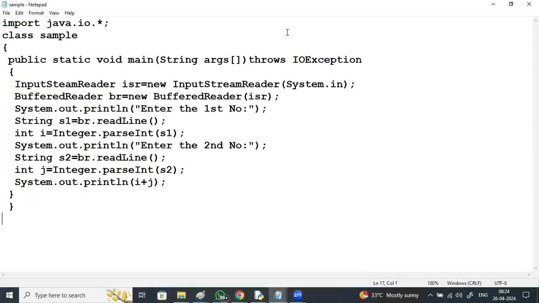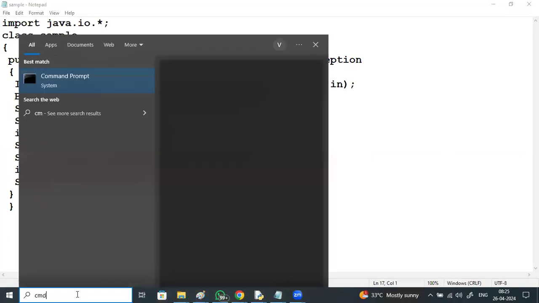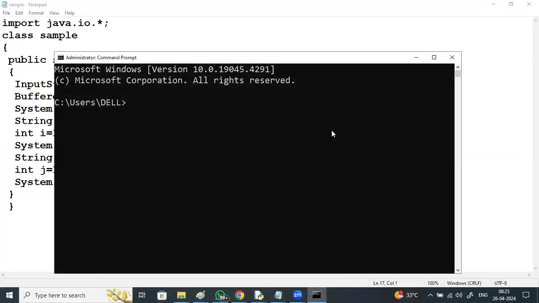Now at the bottom search panel type cmd. You will get the command prompt.